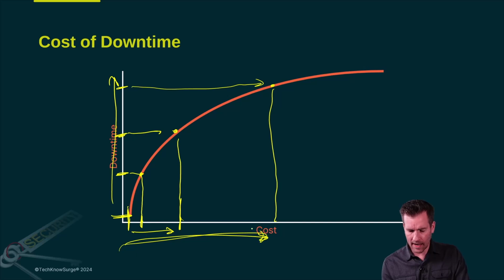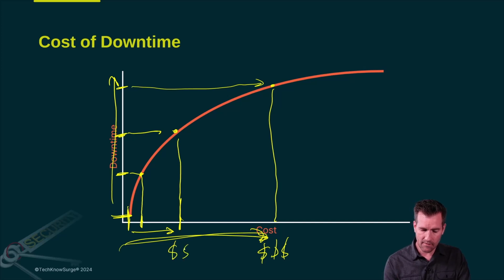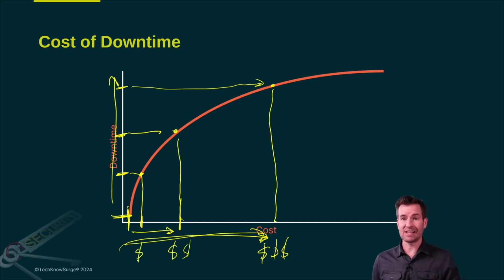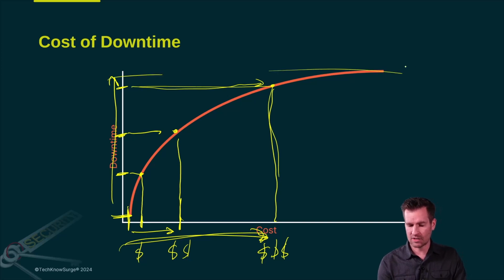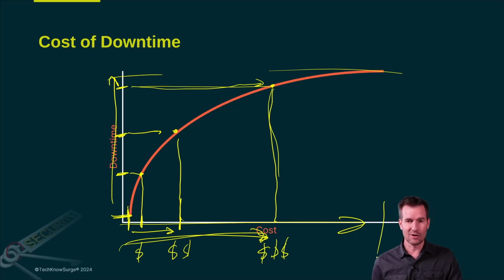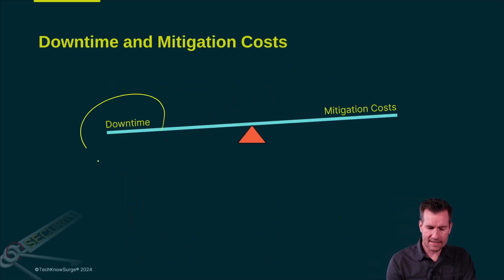So the further we go right on here, the more cost, the more money that we are losing in revenue because we've got people that are actually leaving our services and no longer paying for our services. And so this can be quite devastating. And there comes a certain point where you just lose all your customers, and now you're not making any revenue because everybody's pretty much fed up with your services. So what we have here is downtime.